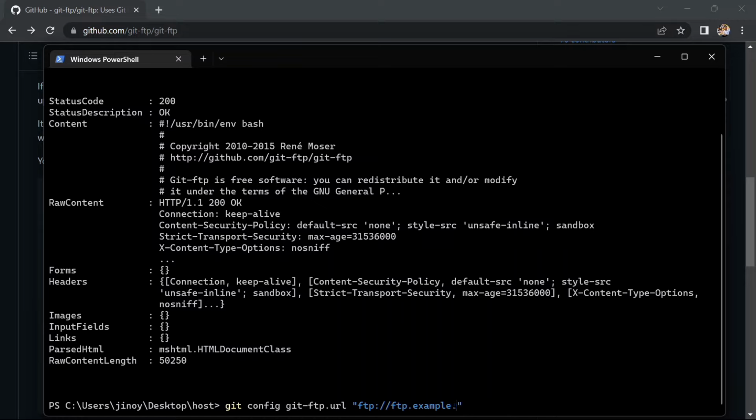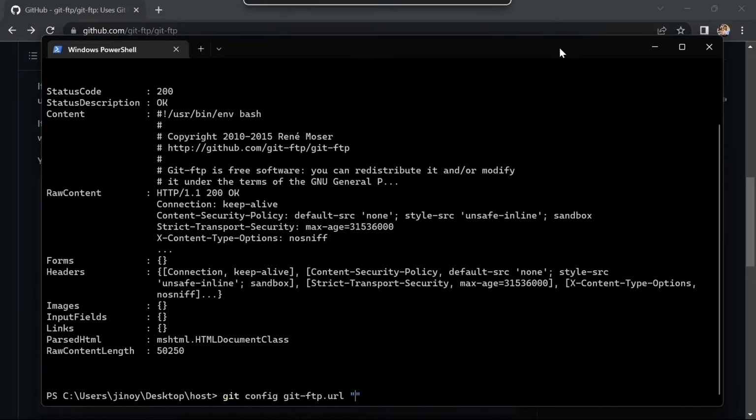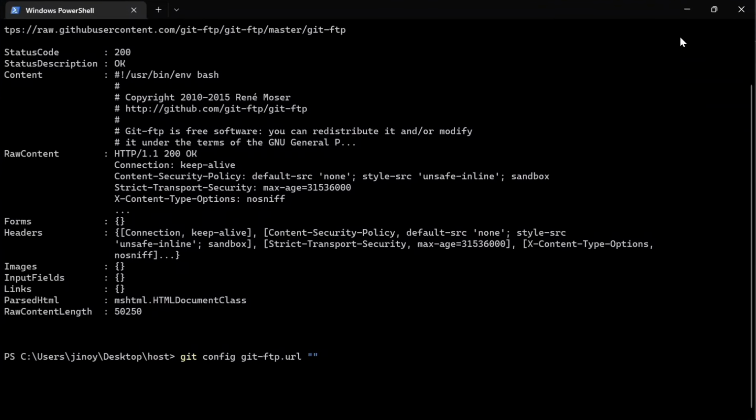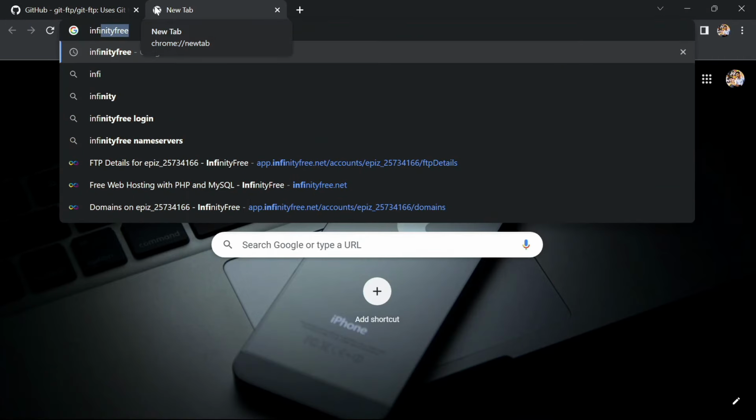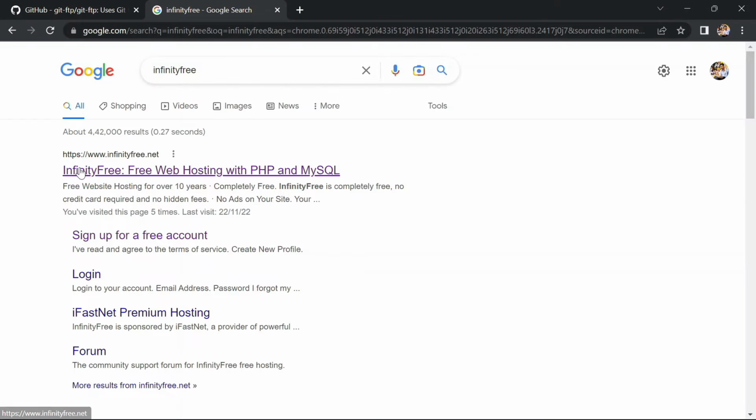Here you should replace the example.net with your file transfer protocol host. In our case we are using Infinity Free Server, so we will go to our Infinity Free Server account.